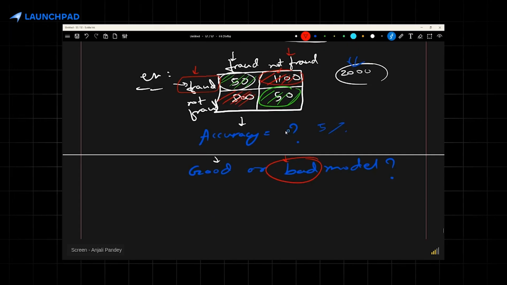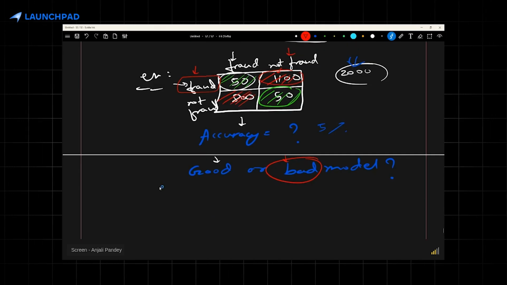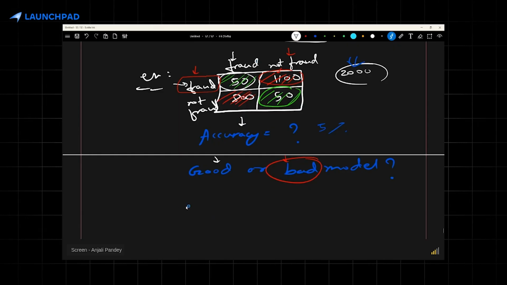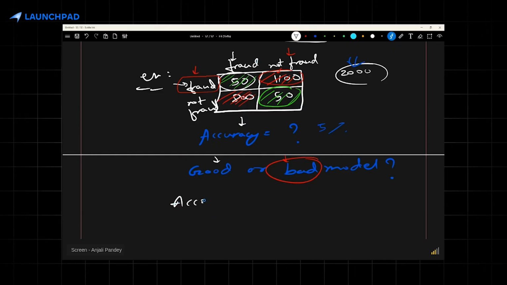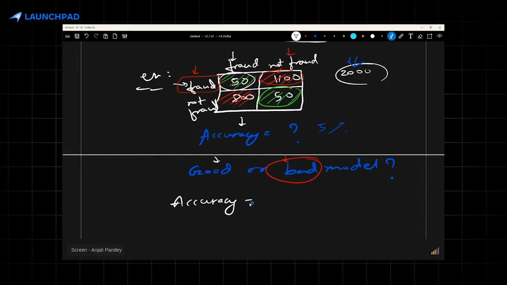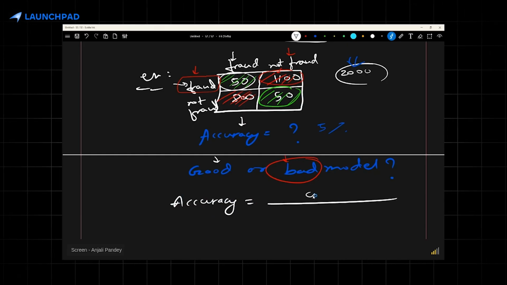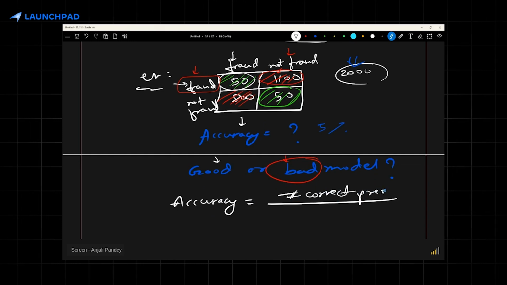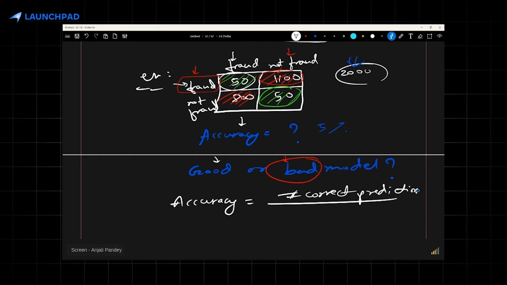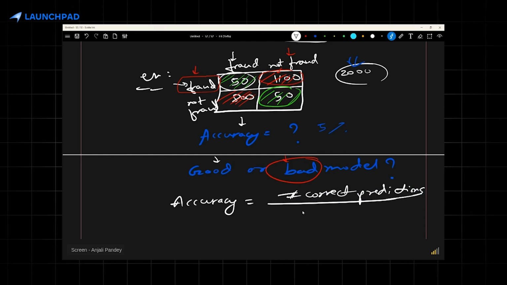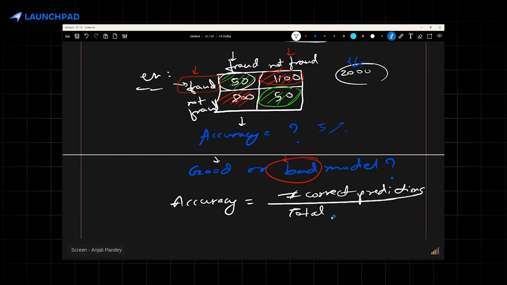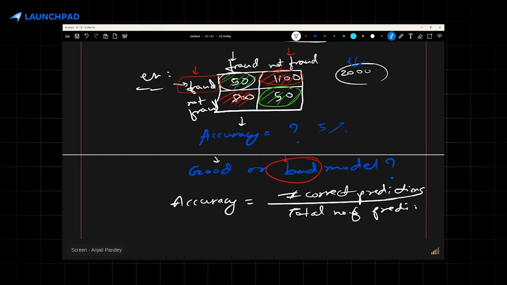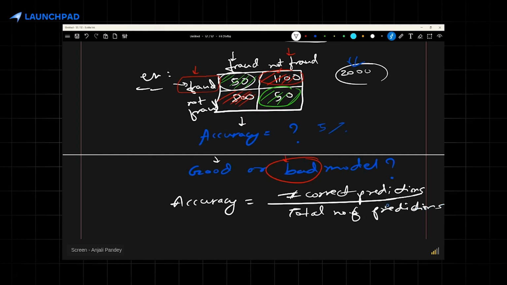So if I have to calculate the accuracy, in the numerator I'm going to have the number of correct predictions, divided by, in the denominator, the total number of data points, or total number of predictions.